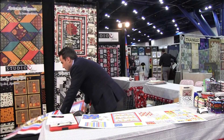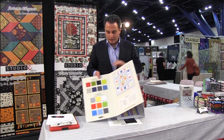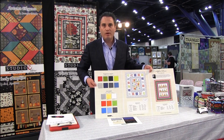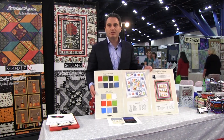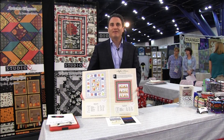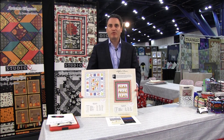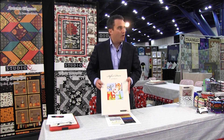It's a one-yard panel and this is Safari Drive by Tim Beaumont. On the back of the card we have the Peppered Cottons that go perfectly with this line, making suggestions for a quilt. We also have our Just Color again — 36 colors, 15-yard cuts, available all the time. For projects, we have the Safari Drive quilt designed by Megan Downer and the On the Road quilt also designed by Megan Downer. Megan is getting into the quilt project business, having a lot of fun with her new program. Safari Drive by Tim Beaumont ships August 2015.